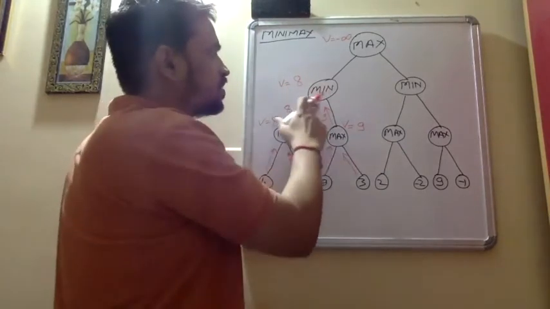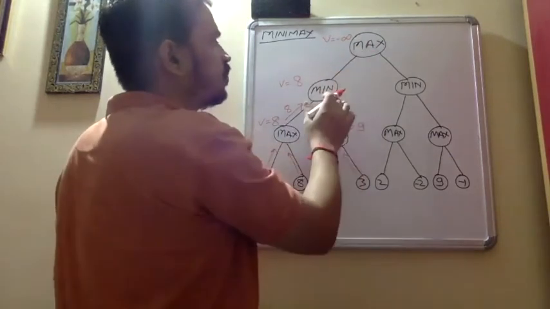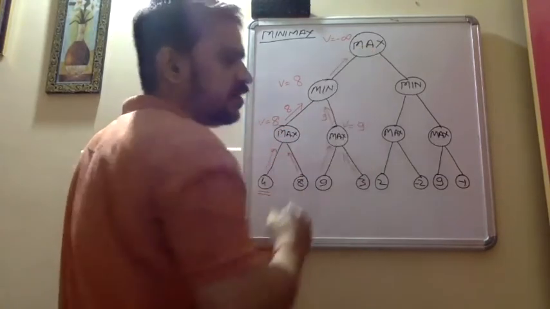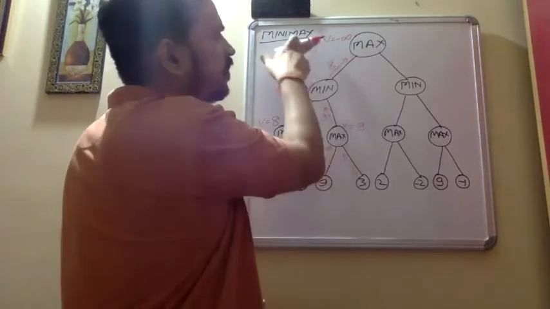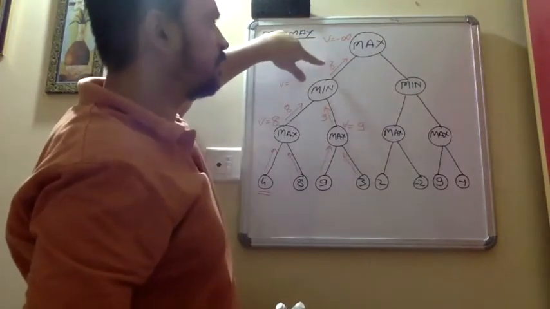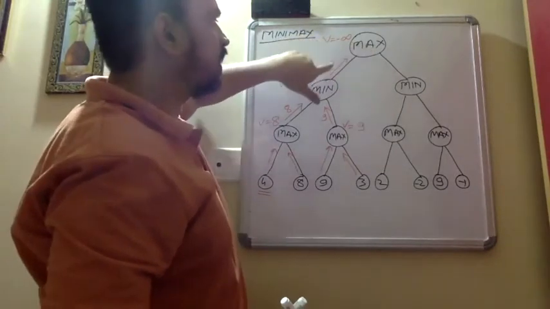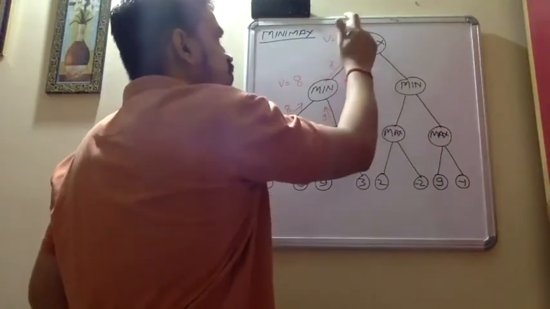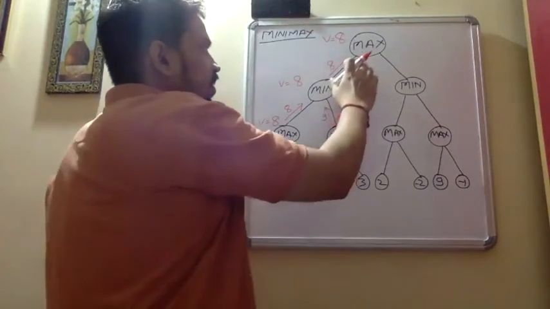Now, because this node has been traversed, we have to go to the root node. Which is the root node for that particular node? This is the root node. Now we'll go up. The value it is going to put here is 8. Now 8 will be compared with the value of v. So v here is minus infinite. Minus infinite will be compared with 8. Where is the maximum? Because it is a maximizer node. So between minus infinite and 8, definitely 8 is the maximum value. So minus infinite will be replaced by 8. Now the root has been done.